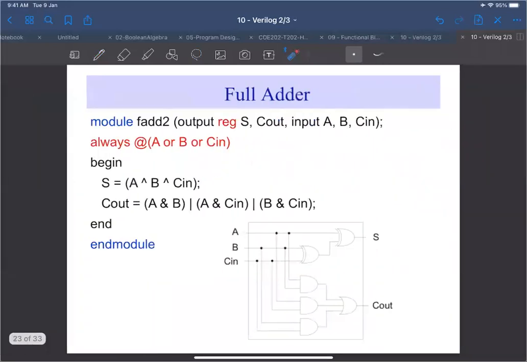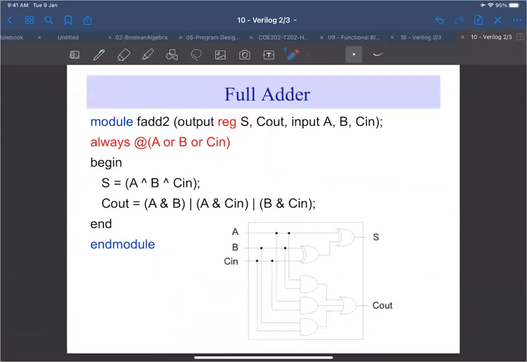This is an example of a full adder implementation, or modeling, using an always block instead of what we call an assign statement. Here we have a register S. Remember, when your output is coming from an always block, it has to be a register type.